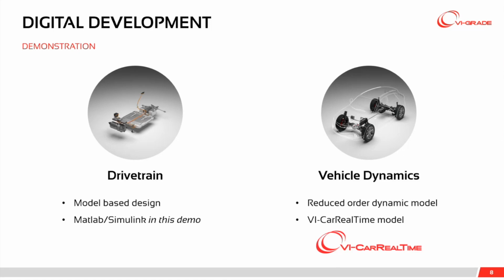To demonstrate the workflow, we'll use for the drivetrain a model-based design, which has been made in MATLAB Simulink. And for the vehicle dynamics, we're using a parametric reduced order dynamic model that has been designed in VI-CarRealTime. But what is VI-CarRealTime? First and foremost, it's an accurate and performant parametric real-time vehicle model. It's the only real-time solution on the market that can seamlessly and automatically import models from Adams Car and or KNC results. It allows the vehicle model, which is real-time, enables engineers to quickly and easily perform large-scale DOEs, so design of experiments, and multi-objective optimization studies. Finally, our model is uniquely adapted to both offline and online simulation and can be used on driving simulators, be that of VI-Grade or other companies.